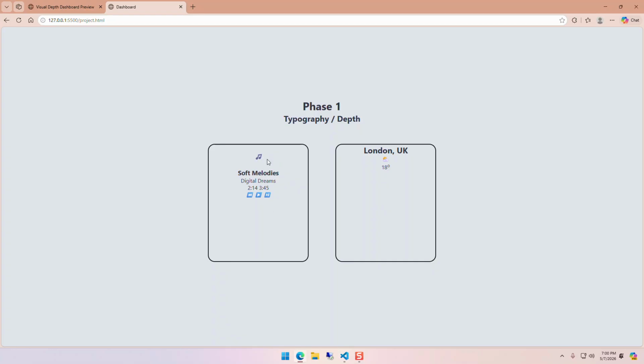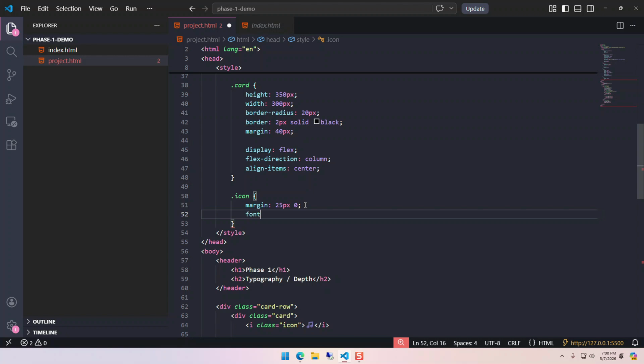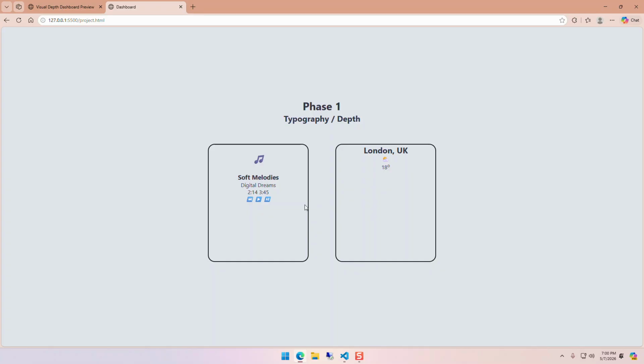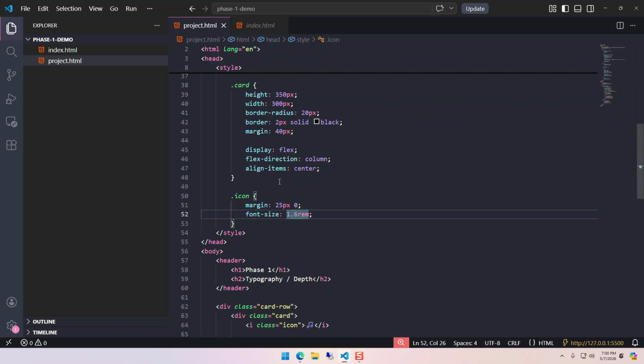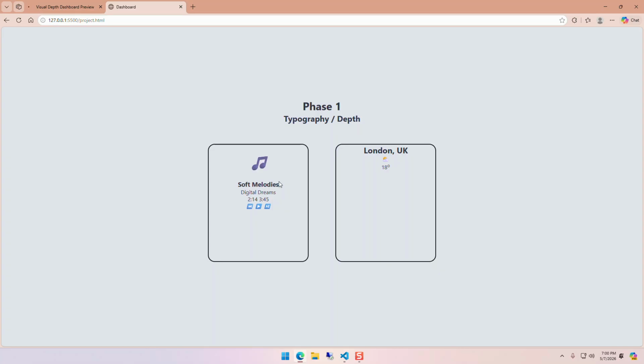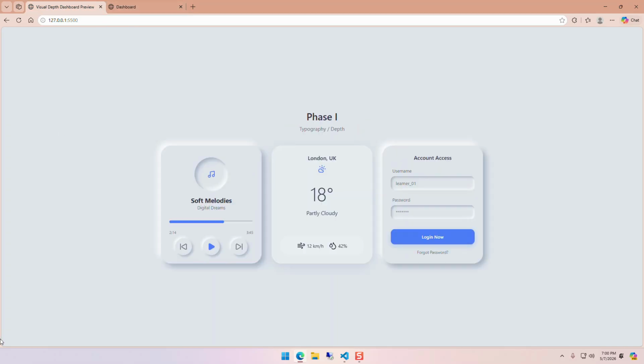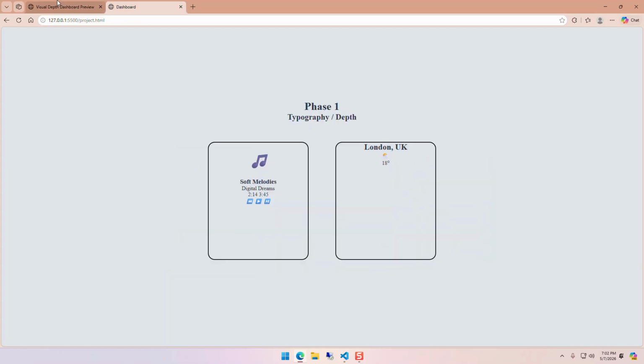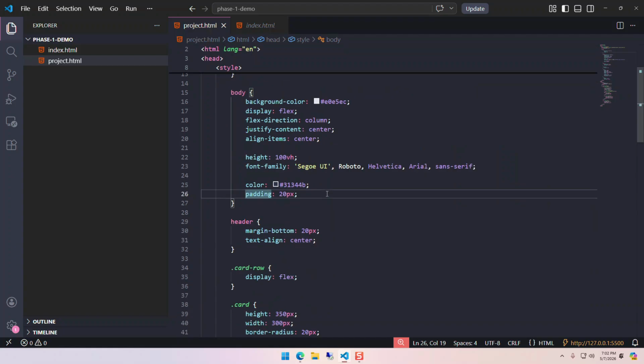That's better. I am also going to increase its font size to something like 1.6 rem. It's bigger but not big enough, so let's do 2.6 rem. Okay, I think that's nice. Let's go back, and I still believe that those headings aren't matched between both, so we are going to do some more work on that.